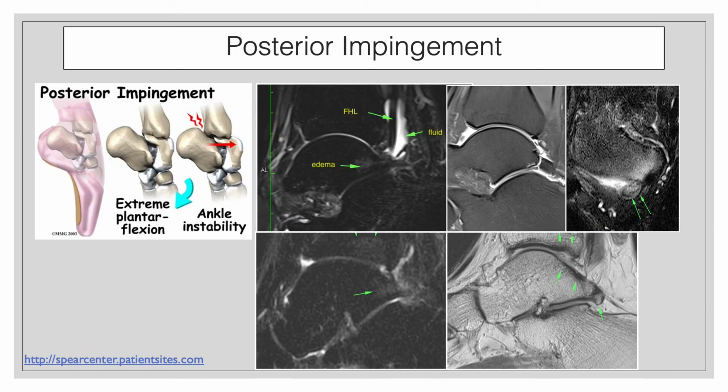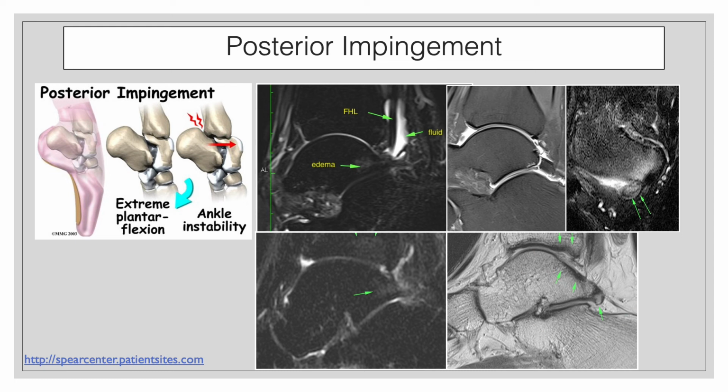Posterior impingement is something we see very commonly in athletes. Now, the thing with fast bowlers and with footballers is that many of them were born with prominent posterior processes of the talus, so prominent Stieda processes, os trigonums, and these were not symptomatic to them from day one. What has happened over time is that they have developed ankle instability because of the activities they perform and the injuries they've had. And then those lead to impingement on the posterior structures, particularly the flexor hallucis longus tendon.